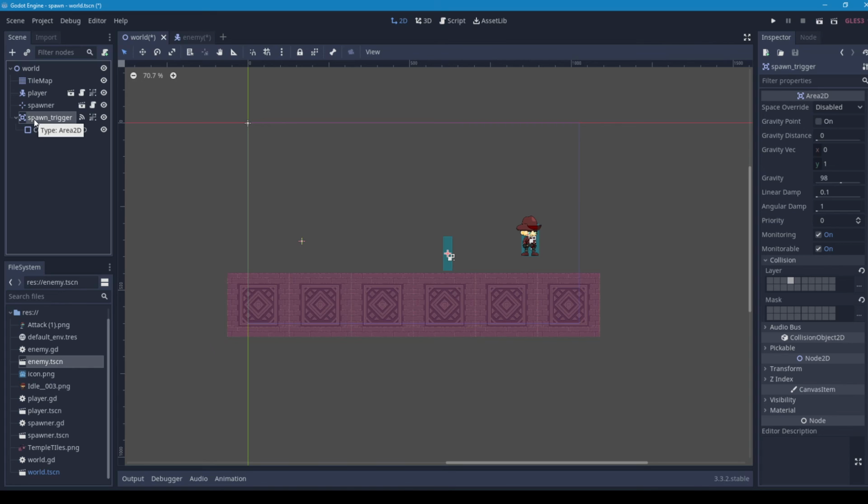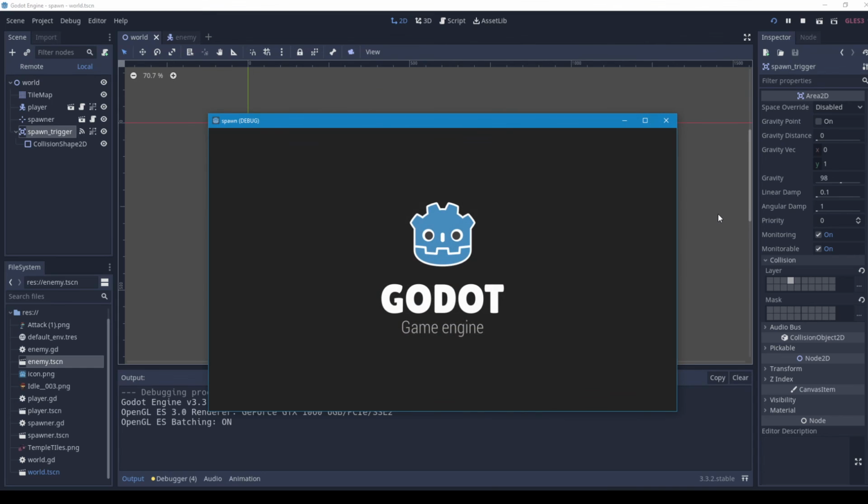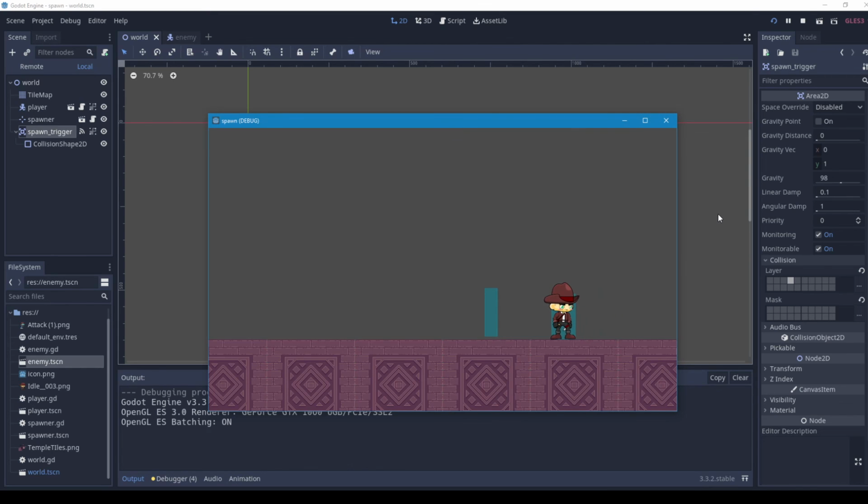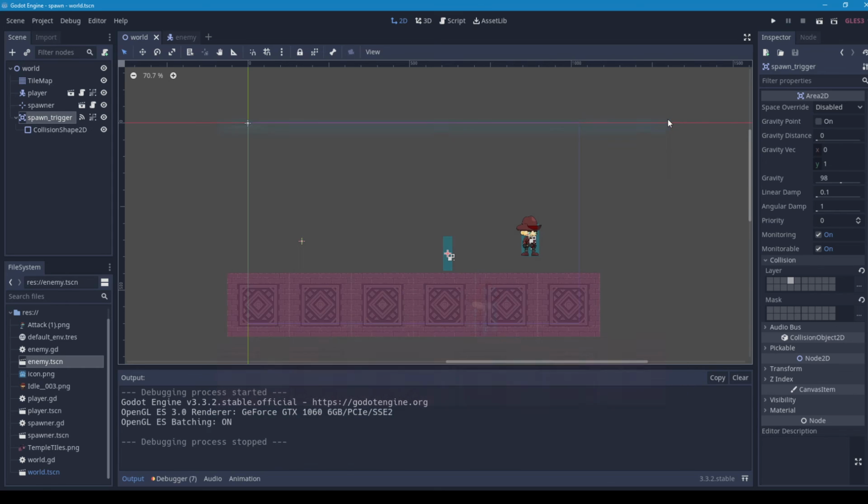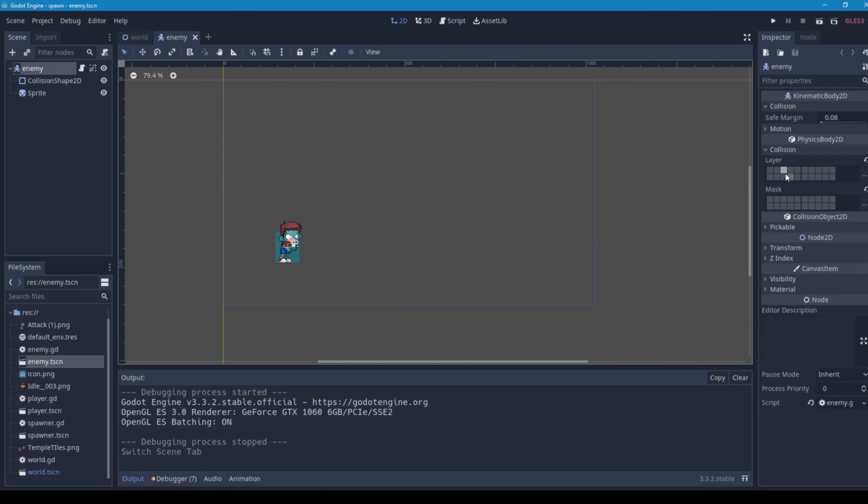And what have we forgotten to do? Anything? Let's have a look. Yep, we forgot to put the floor on the enemy. The enemy is not seeing any floor.